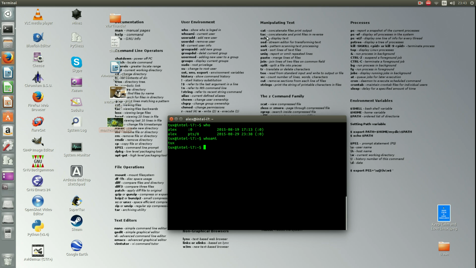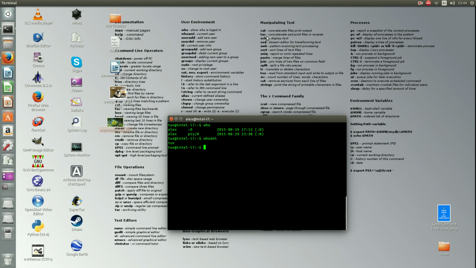Before I jump to that, I have to explain the root privilege commands. I think I showed in some other videos that there's a command sudo and there's a command su. If you need to log in as root, which means root privilege, you can access and modify the system and change things, which is not recommended for people who don't know what they're doing. But if you need to install new software, you need to do it from root.